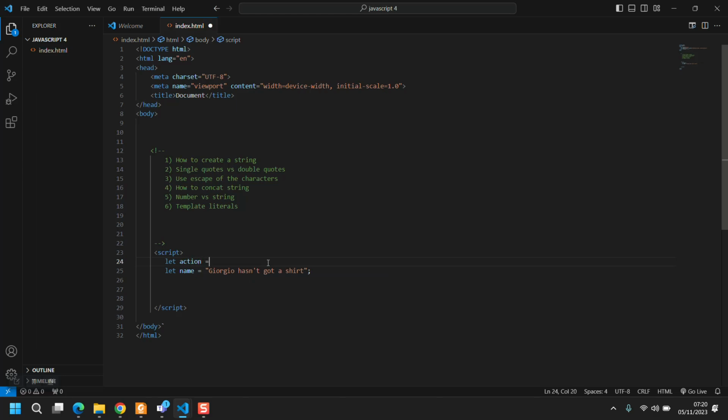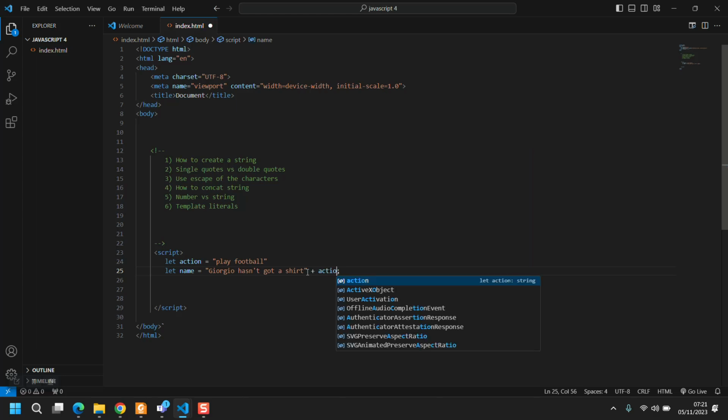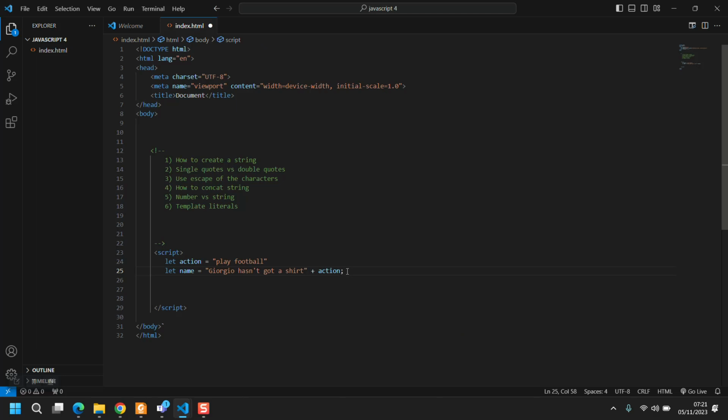I'm sorry, I lack fantasy. Anyway, you can come here and simply add your variable inside, concatenating the variable within the name.